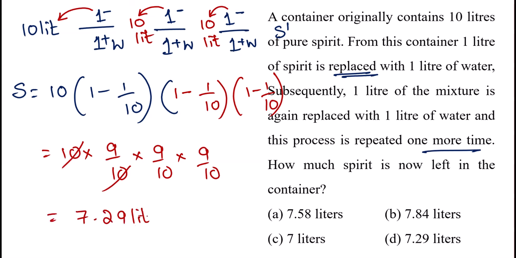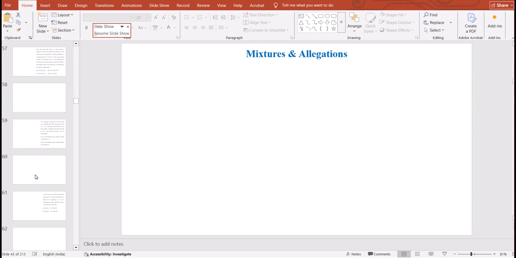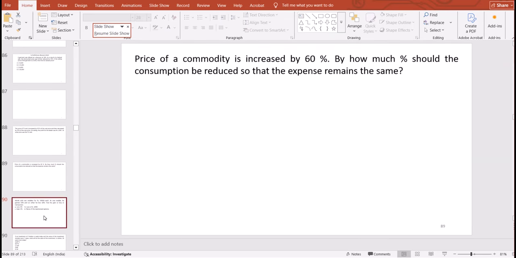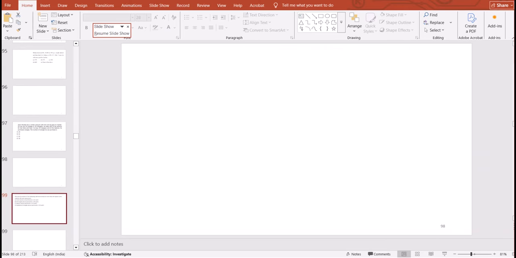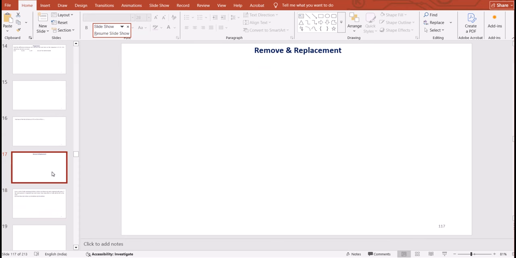Don't say 7 liters as the answer. It's a foolish thing, because from the second time onwards there is spirit and water both. What is the logic, sir? Why not 7? The first time it is pure spirit, so if you remove 1 liter, only spirit comes out. But from the second time onwards, water is also available. Whenever you are removing, you don't expect only spirit to come. Spirit and water both will come out, some part spirit, some part water. That's what remove and replacement is. When you're replacing, you are replacing with water. After one time, it's like a mixture. You always need to call it a mixture.